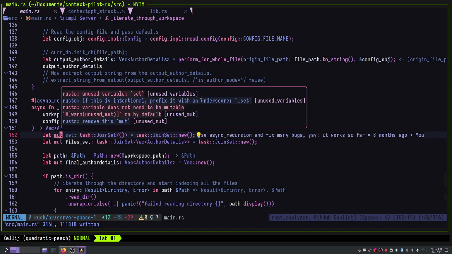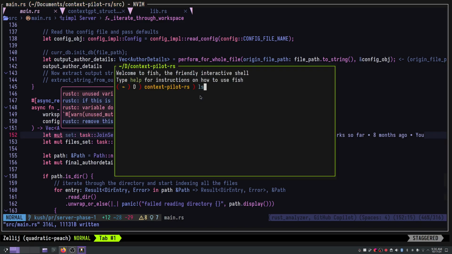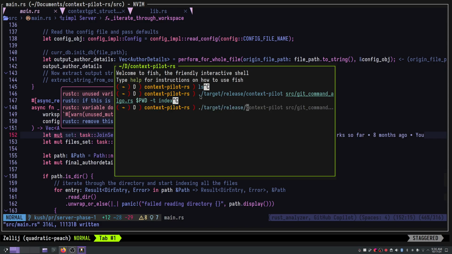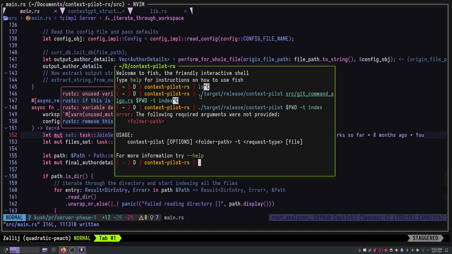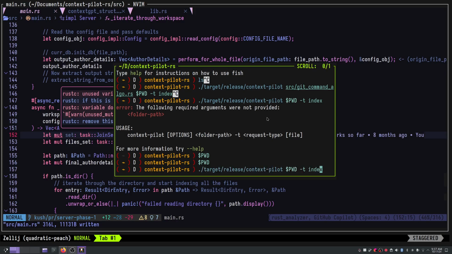Essentially, this is what I meant by indexing, but I wanted it to work asynchronously. That means that, let's say someone has called this target release, right? And the other person has also called. Okay, first of all, this is not a really good check if we are passing a file path. This is bad. Okay, it doesn't work that way. Folder path.